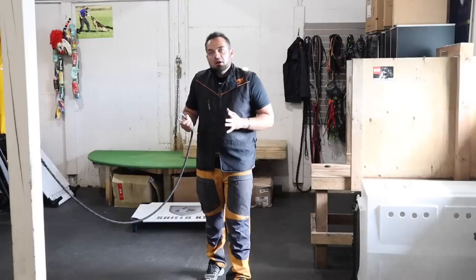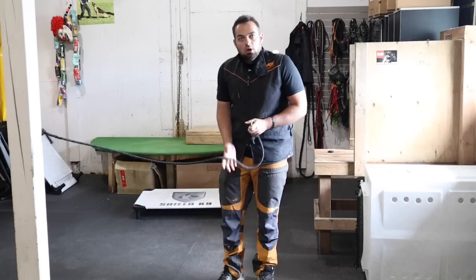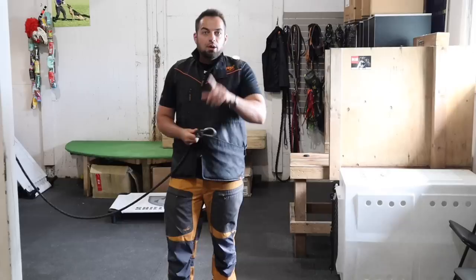Basically, you can use it directionally with pressure at varying levels, and you can also use it with the tapping, right? Or the big sharp snap, right? You can use it as a negative reinforcer, or you can use it, right? Negative reinforcer, no, positive punisher. So there are different ways to use this device. Remember, you don't get to decide. Your dog will tell you, right?